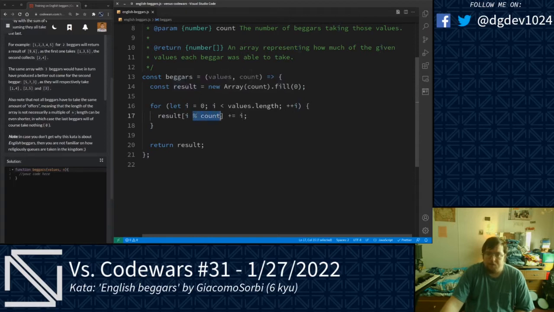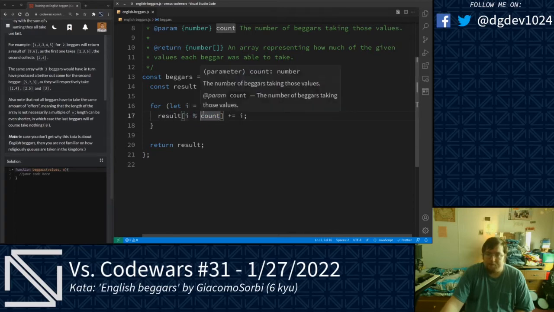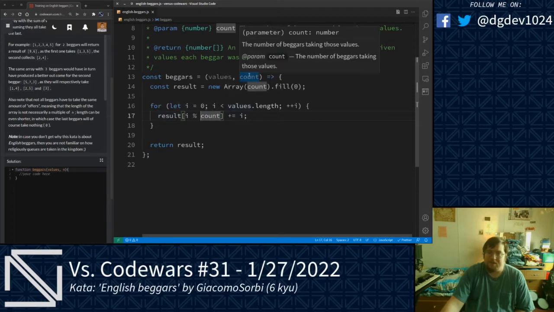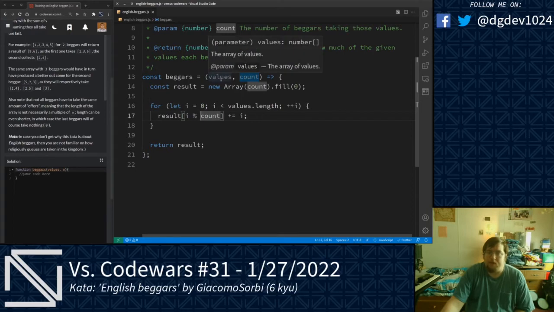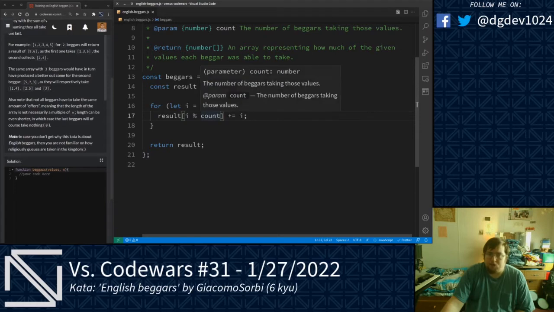We're going to take this i here and divide it by count and get the remainder. This ensures that if we go out of bounds of this array, it wraps back to the beginning of the array. So, for example, if we passed in 5 for this count, and this values array had more than 5 values, once we were to reach index 5, remember arrays are base 0, 5 would be out of bounds and would otherwise throw an error.